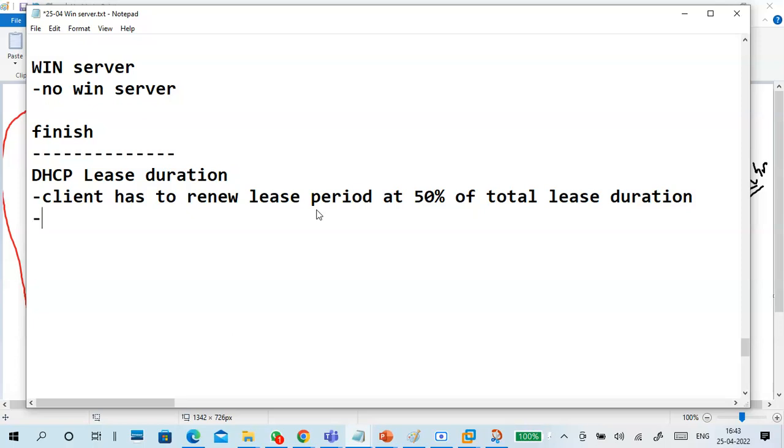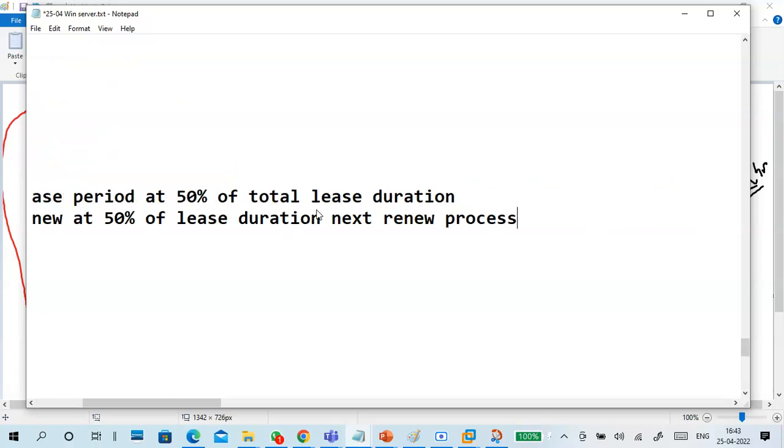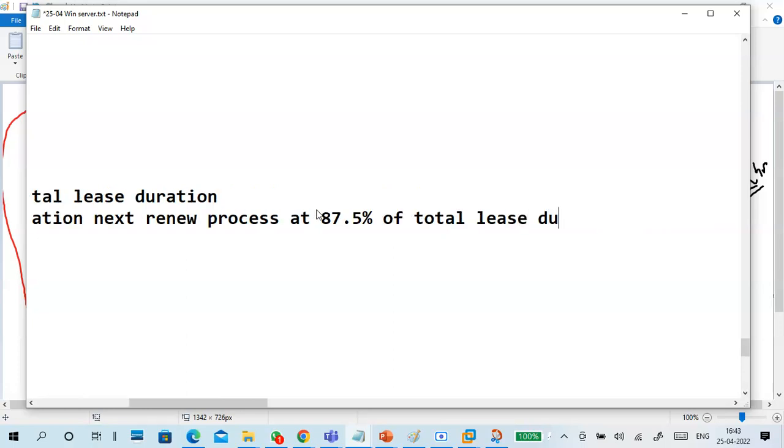If the client failed to renew at 50% of the lease duration, the next renew process is at 87.5 percent of the total lease duration.